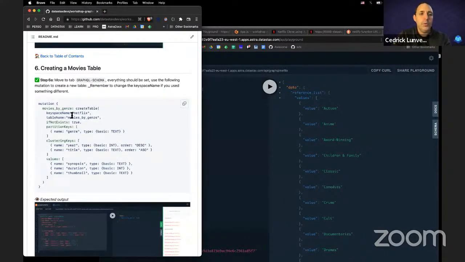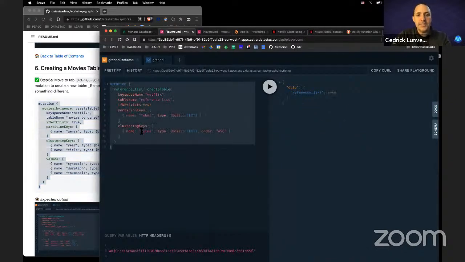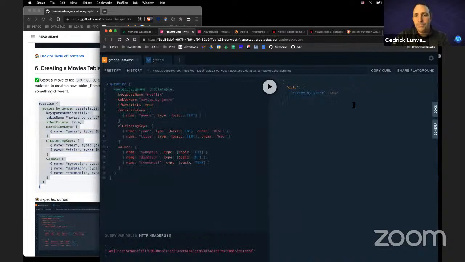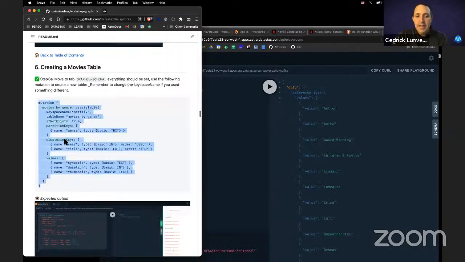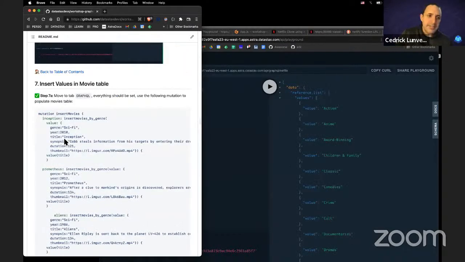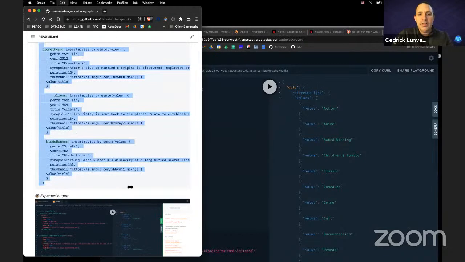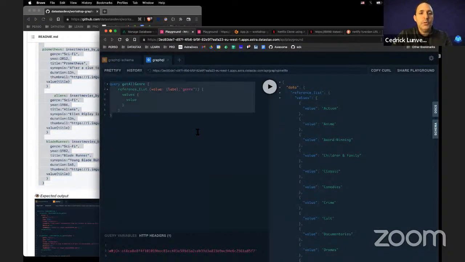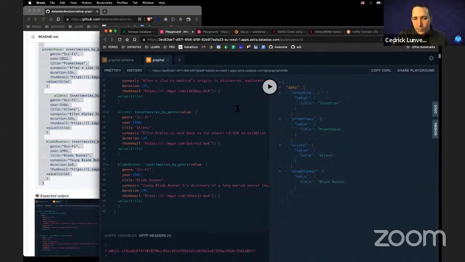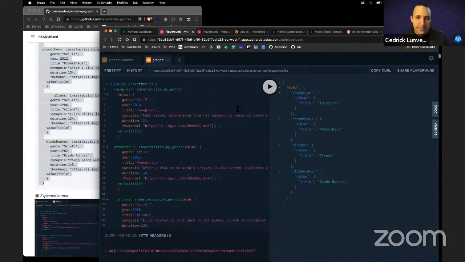So now we could create another table called movies. So going to the schema, it's the other tab. Boom. Okay, that's my movies. And then I can insert the movies as well with a GraphQL query, and it will work. And I can show you it works. Here I've inserted 4 movies, but it will take forever. How many movies do you want to insert? So you need something better to import all these data.